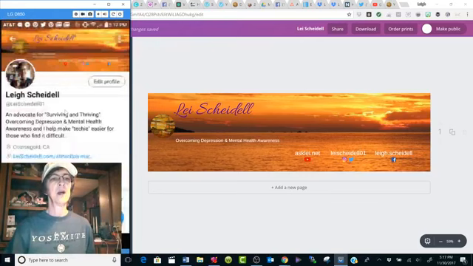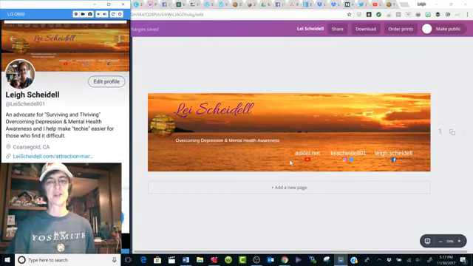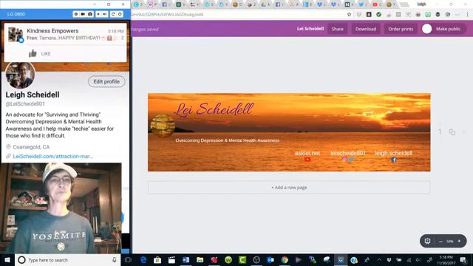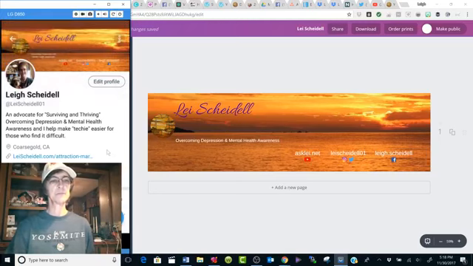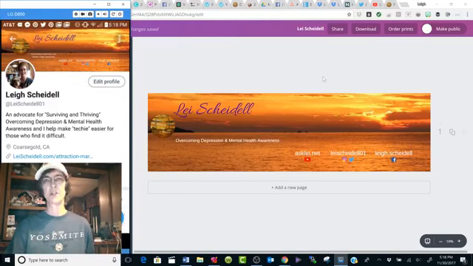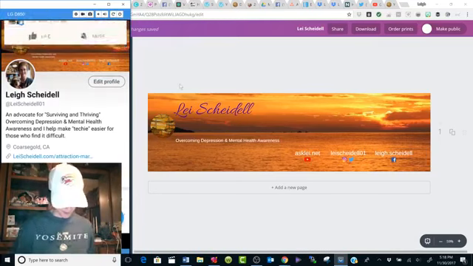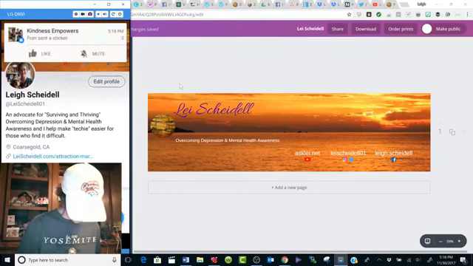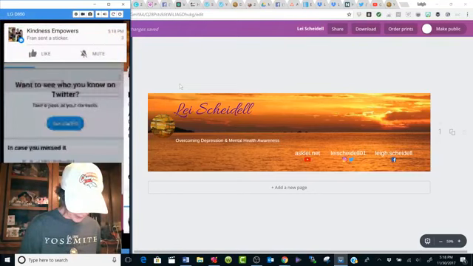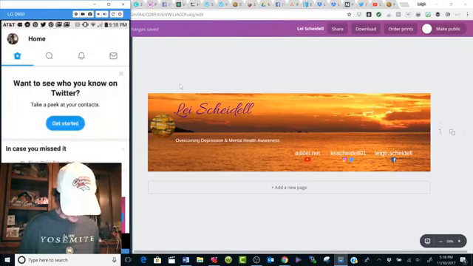Okay, so what you can see here on the phone layout is that the profile image that you have for your account cuts into that space, and that's why we've left that space that's here on the Canva background. So that's what you get from a Twitter one. And then I'm going to show you on the phone. I'm going to go out of the Twitter one here, and I'm going to show you from the YouTube account.